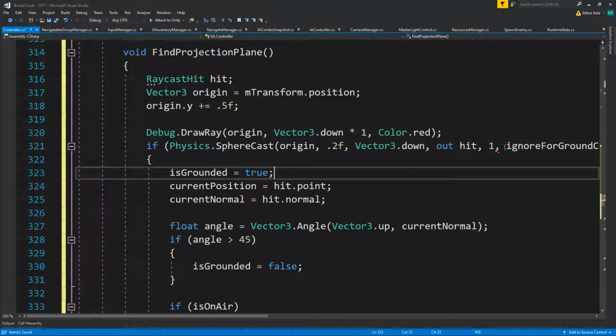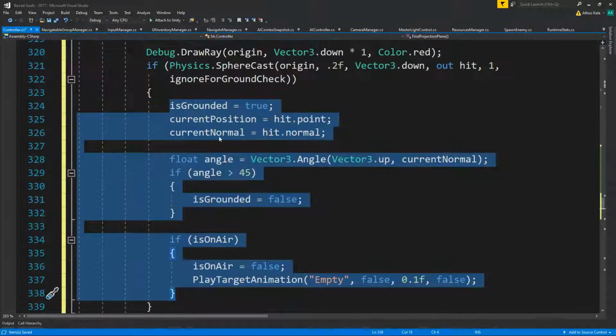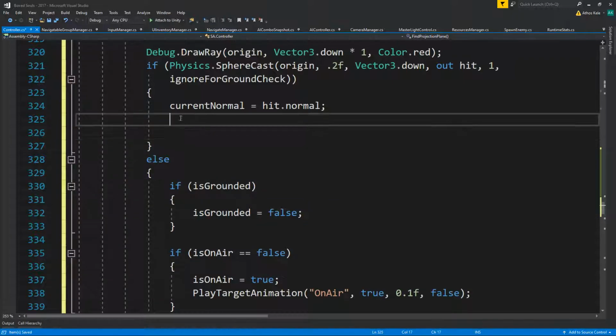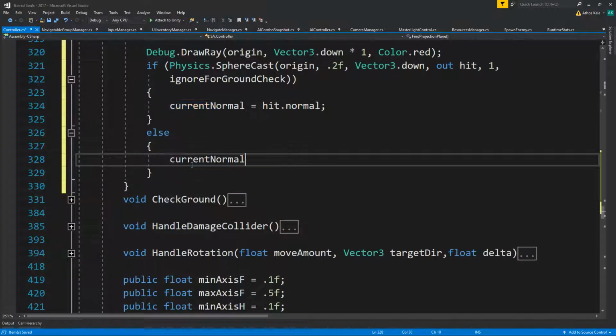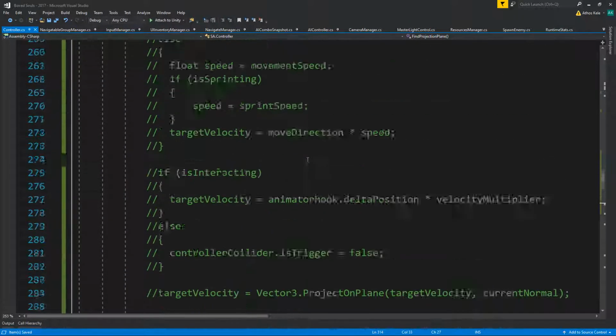Okay, let's say 1. For ground check, this can still stay, and we're not really going to be doing anything else here, only assigning the current normal, and then ignore the angle. Let's see, we were checking if we're falling or not, so whatever. Okay, and on the else of this, we're just going to leave. Or actually, you know what, it will be safer if we say the current normal will be transform.forward. Oh, actually no, transform.up, because it's a projection. Okay, so find projection plane.